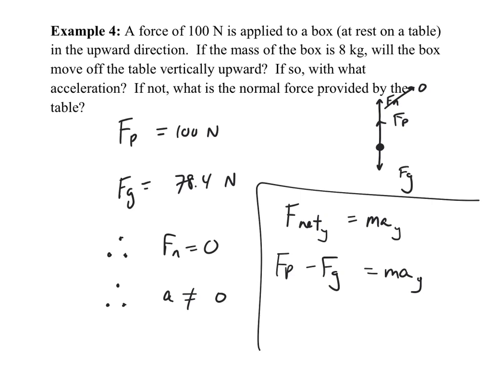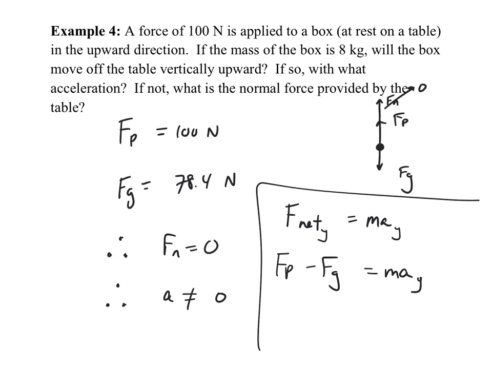So although I'm writing F net in the y direction equals ma, I don't need the y as much in this problem. But in a moment, we're going to look at problems that involve both x and y directions, so we're going to have to specify which direction we're looking at. Here, though, I'm only looking vertically. Anything acting up is positive, anything acting down is negative. Now, there's going to come a time where I'm going to switch those things, where I'm going to say down is now positive and up is now negative. Okay, so get that in your head already. I'm not going to do it yet. We're going to do it in a few problems from now.